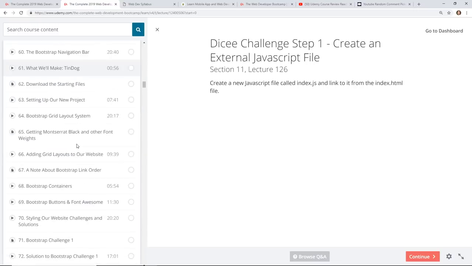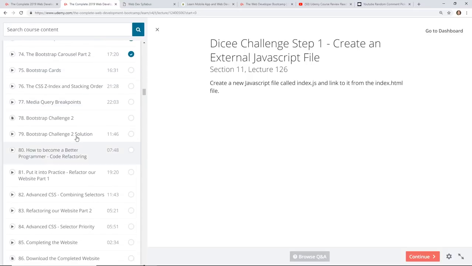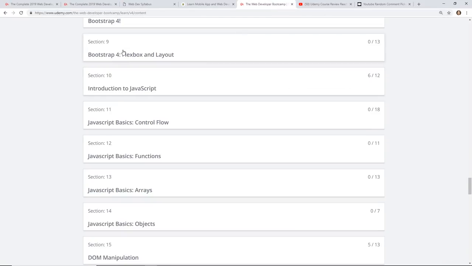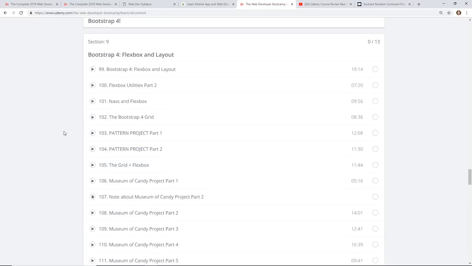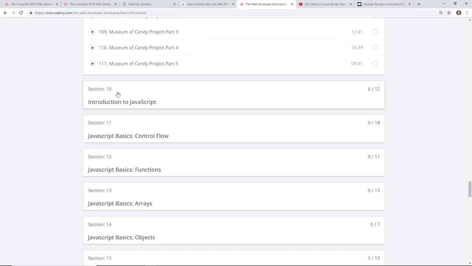Might be very similar. Yeah, the inner cards, carousels, Bootstrap challenges, CSS selectors, compared to Colt Steele's, which actually does mention grid. I think this is CSS grid and Flexbox, but if it is, it's not a ton of information. Still, I would like both courses to have it, and then a project. The JavaScript stuff is about the same.